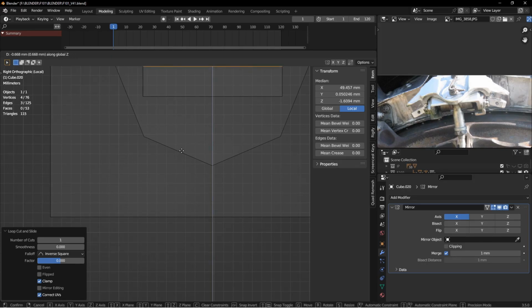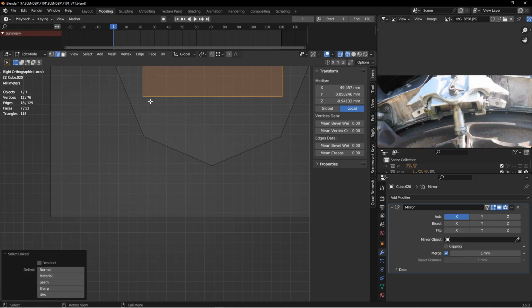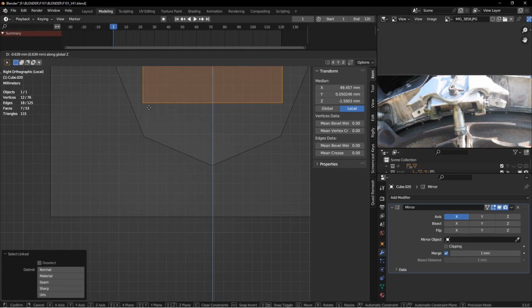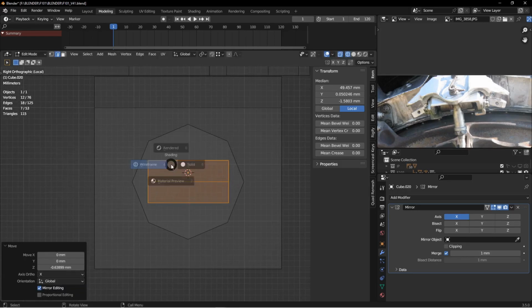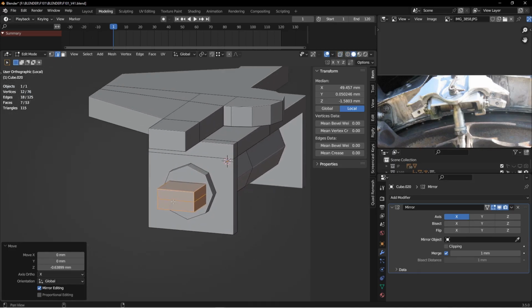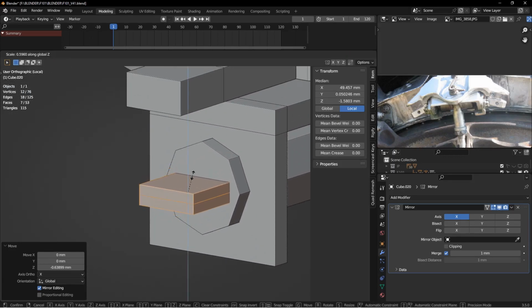Just using the top of my screen there as a guide. That could be thinner.